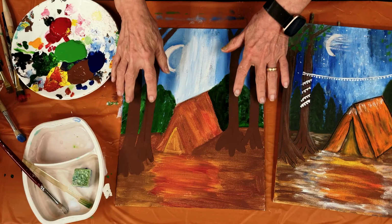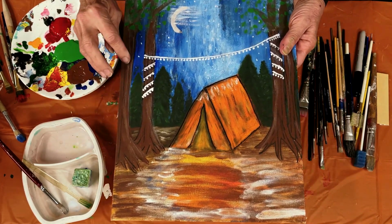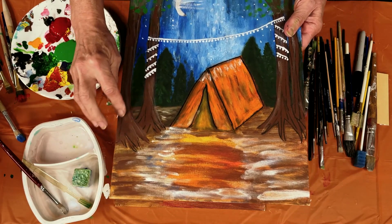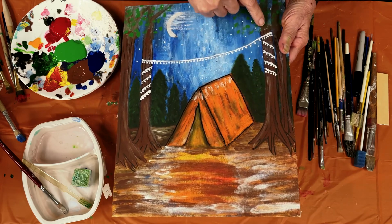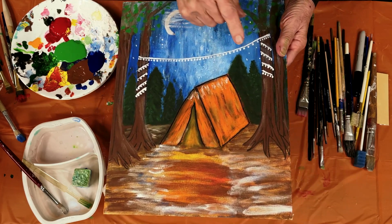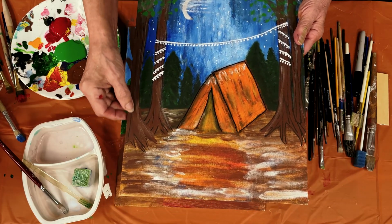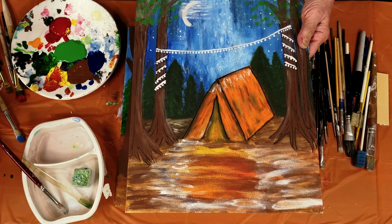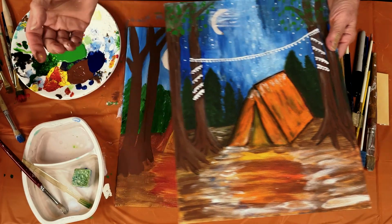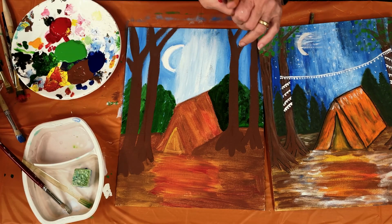Now, we could spend time trying to make these trees look like they're rounded. You can see I added a little white there, I added a little black. We're going to do a little bit with these two trees, and then we're going to go for those lights, because I think that's the next most important thing to get in, because you could always do this a little bit later. I did it with a Sharpie. I did it with a white colored pencil there. You can do it with a paintbrush if you wanted. Just some choices that you have.